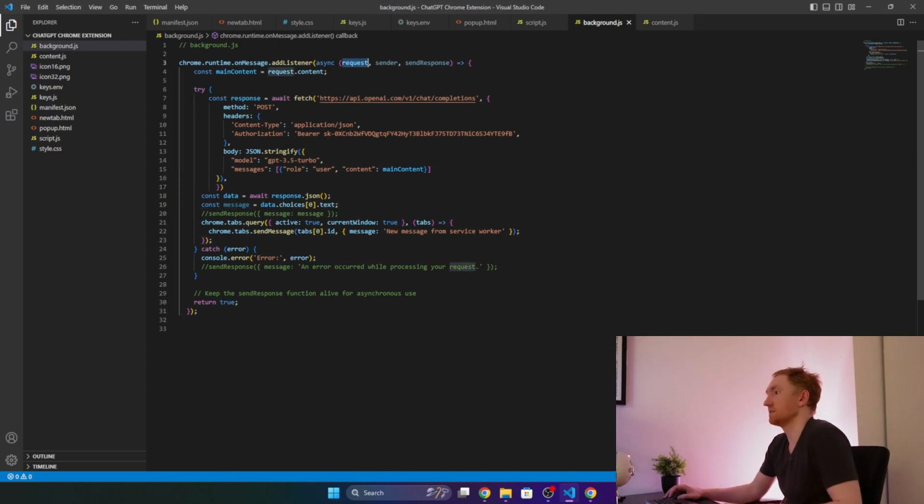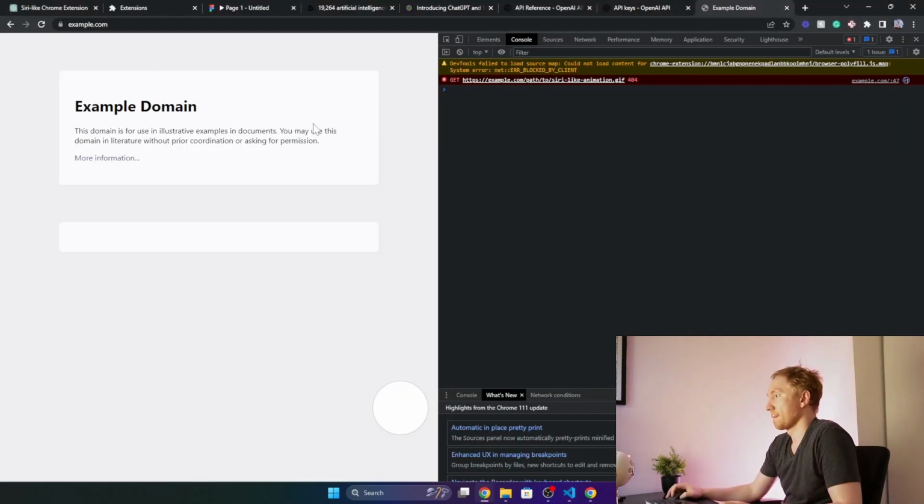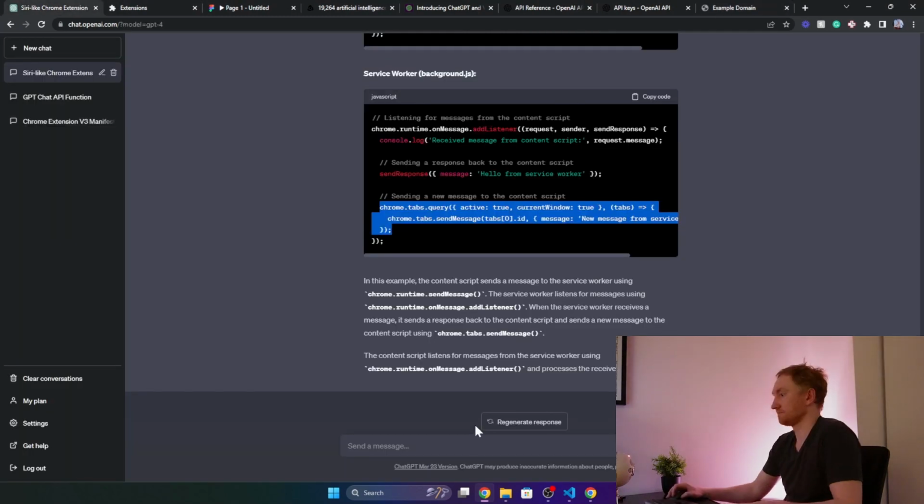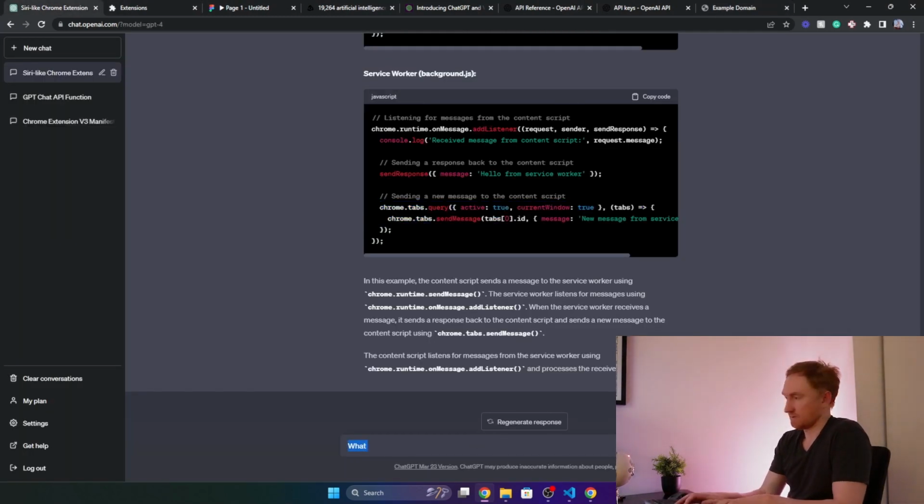The other option is when you get a request, I believe you get the tab ID from the sender. How do you get the tab ID from the sender object?